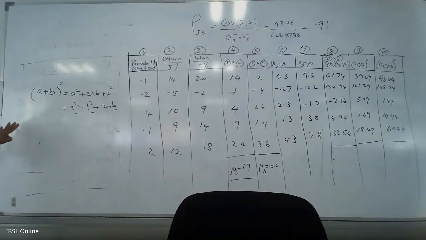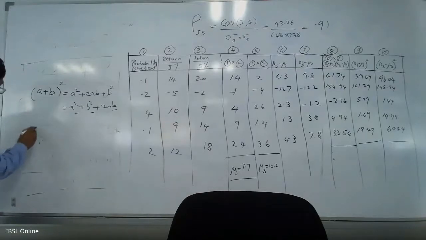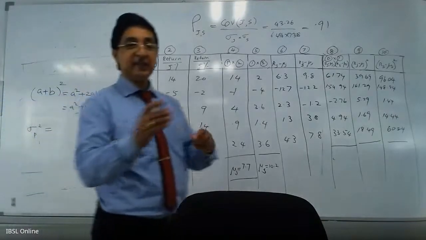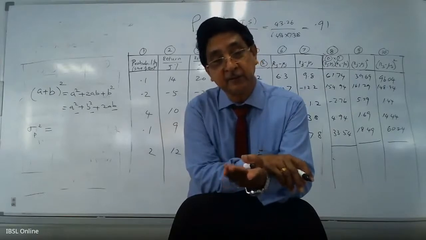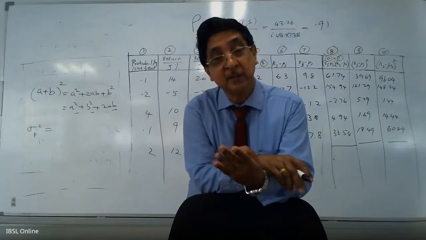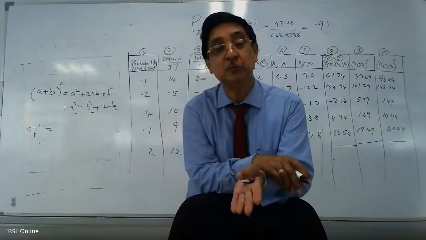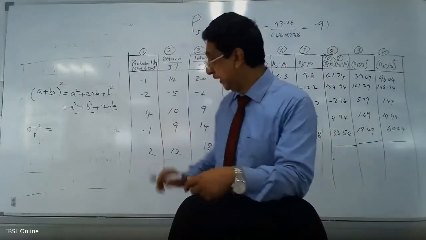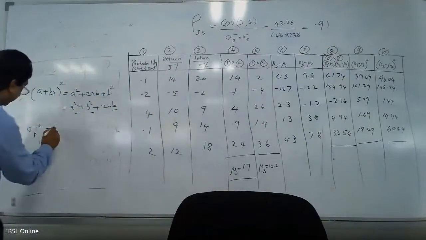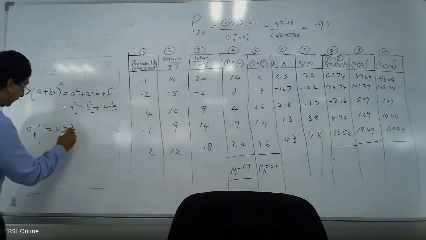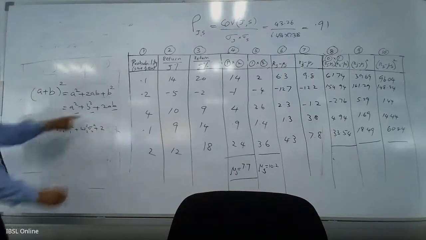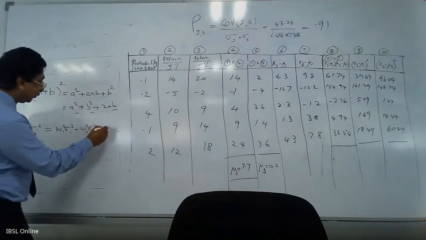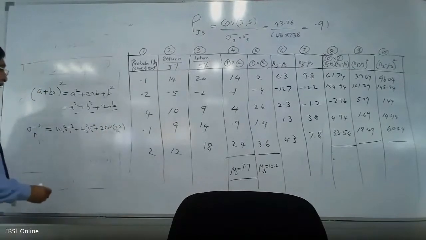Now here what we are going to do is, sigma p squared is equal to, now the sigma p is constituted through sigma, so we put asset A's risk as sigma 1 and asset B's risk as sigma 2. So we go by sigma 1 and sigma 2. Sigma p squared is equal to W1 squared sigma 1 squared plus W2 squared sigma 2 squared plus 2, the same way, 2. Here you should get covariance 1 2. This is the answer.